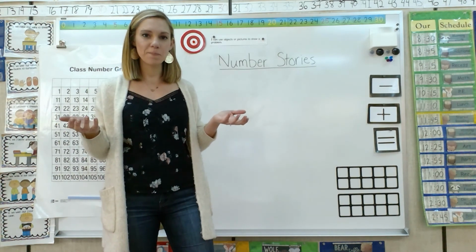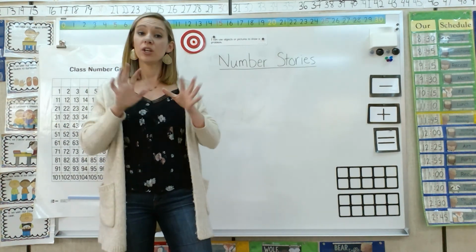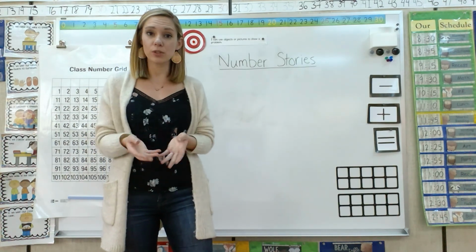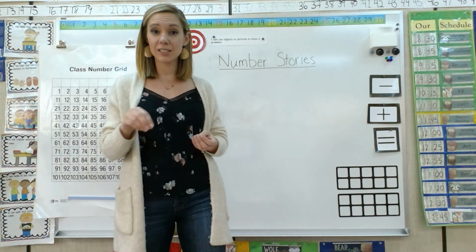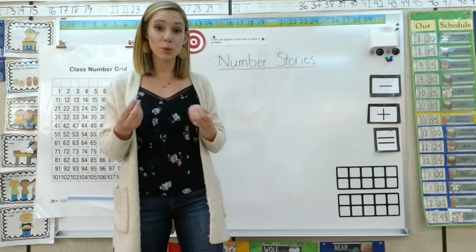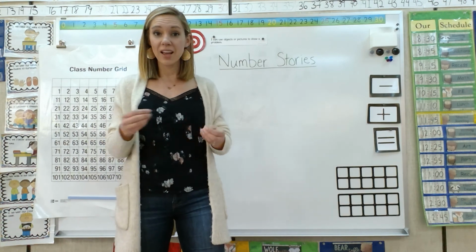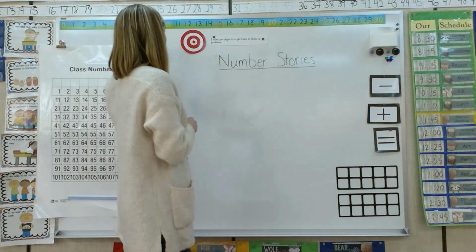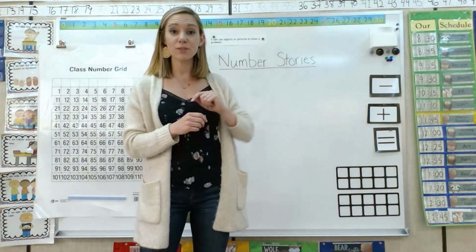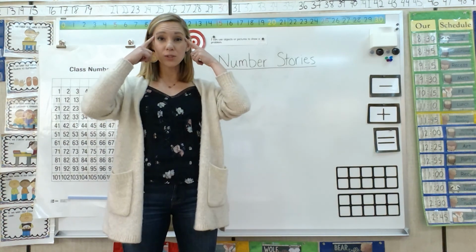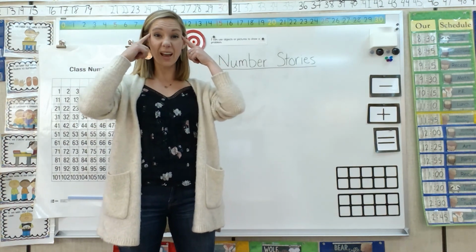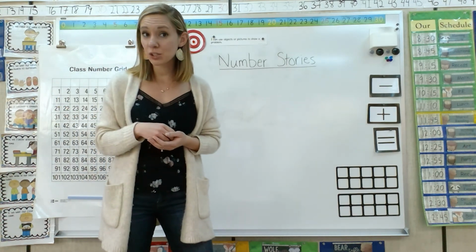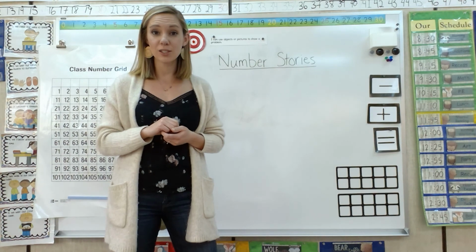What's the answer? Well, let's see. I could use my fingers to count. Or I could use counters, like maybe small objects like pennies or erasers or pencils or crayons. I could pull those out and that can help me figure out the answer to my problem. Or maybe I would use the number line and I would count up from there. Or I could use my count on in my head strategy. Or I could draw pictures to help me figure out the answer to this problem.